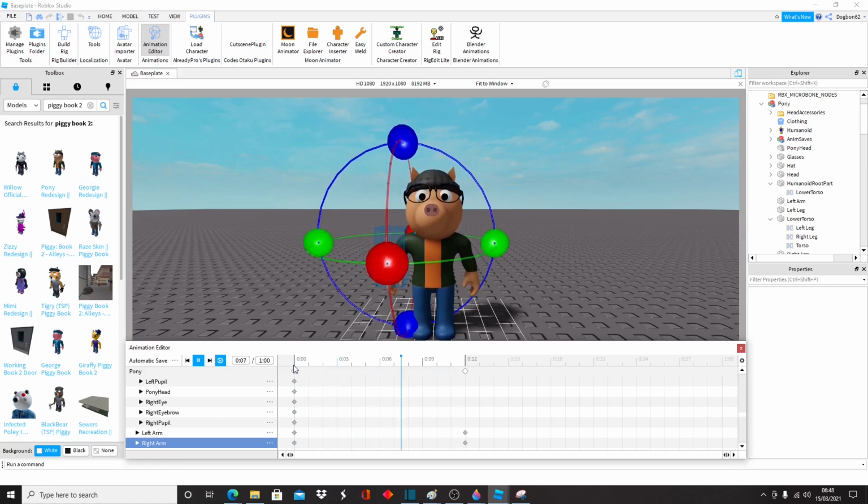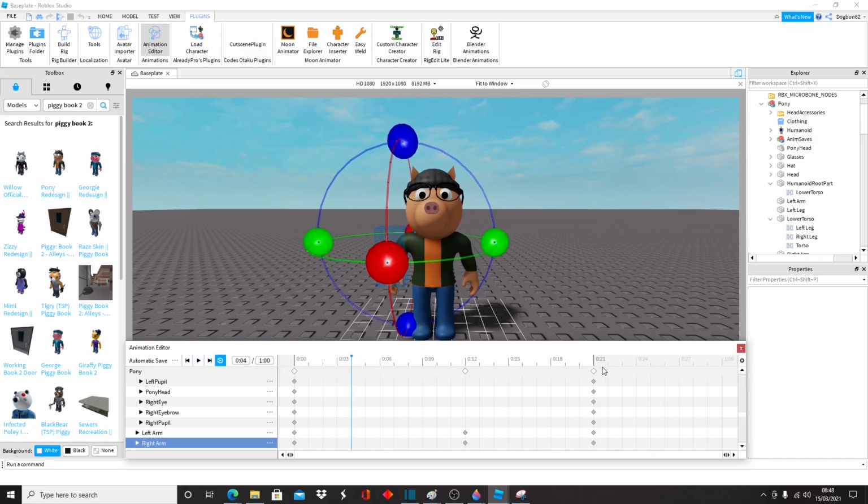it doesn't look completely right, does it? So we'll stop it there and we'll go to around here. So if I select all those, Control C for control copy, and then Control V, which puts them all back here. So if I go back to the beginning, if I loop it, let's have a look. There you go. So that is not a bad quick little idle. It's not great. You can probably do better than that.